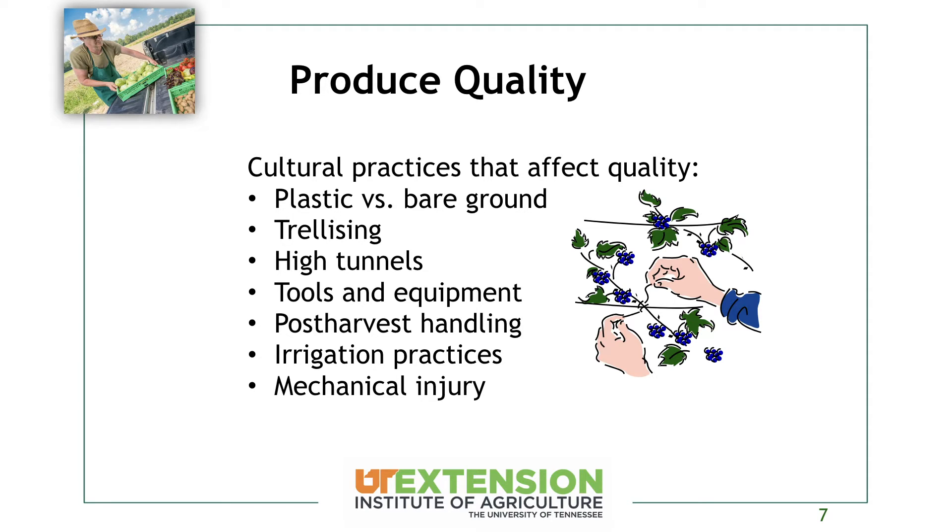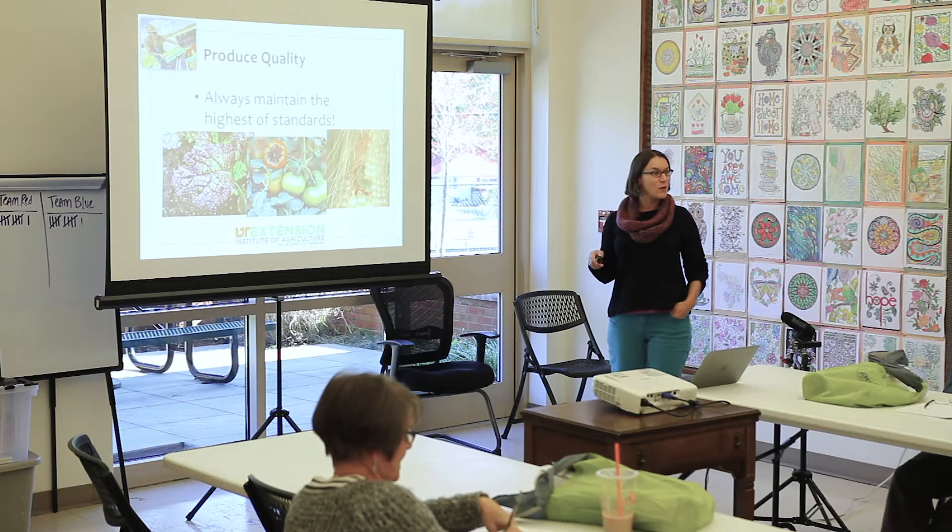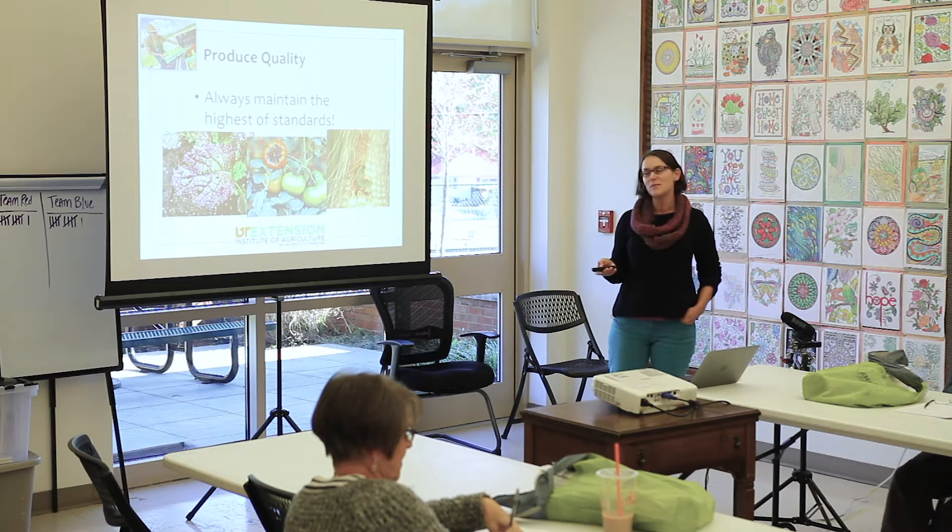We want to maintain high standards. In a garden you might cut off the blossom end rot or the wormy end of corn, but if you're selling it, this is really your reputation. We have a grower at the market who always says you can tell it's organic because every ear of corn has a worm in it — it seems to work well for him, getting about a dollar per ear. It's all in your image and what you want to project in the community.